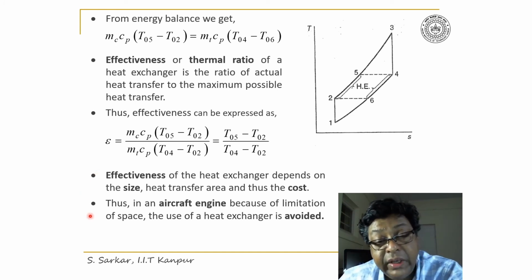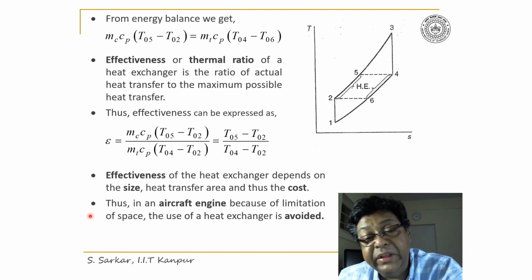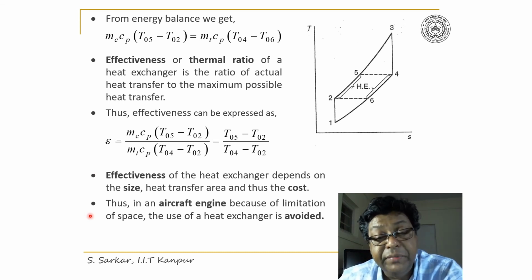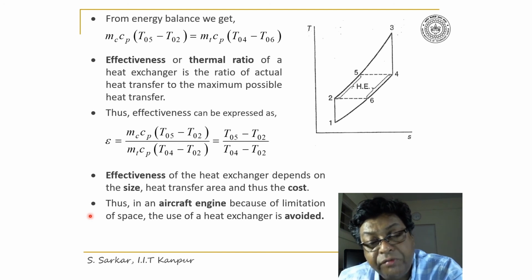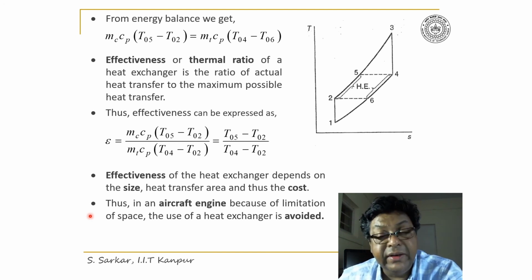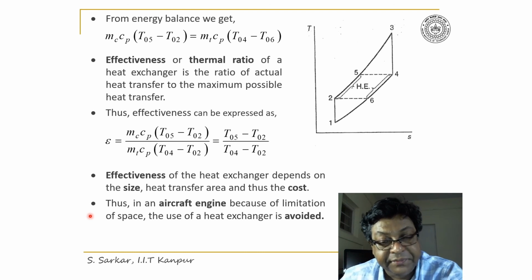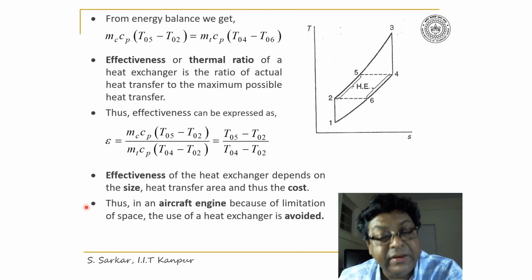Furthermore, in an aircraft engine, because of the limitation of space, the use of a heat exchanger is avoided. So this is one of the important points with respect to the aircraft engine, that in an aircraft engine, because of limitation of space, the use of a heat exchanger is avoided.